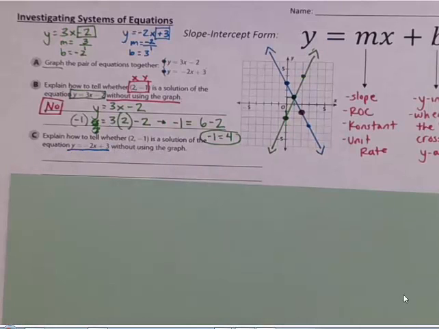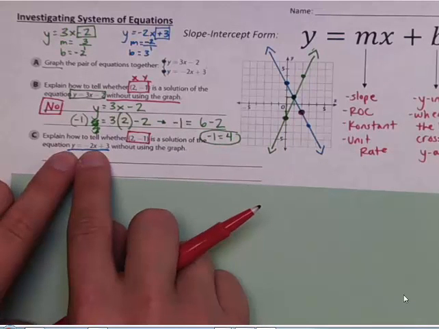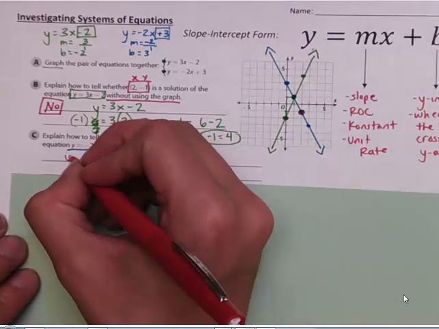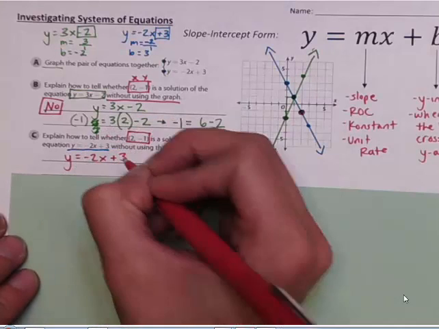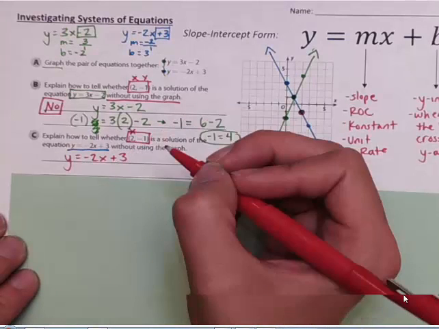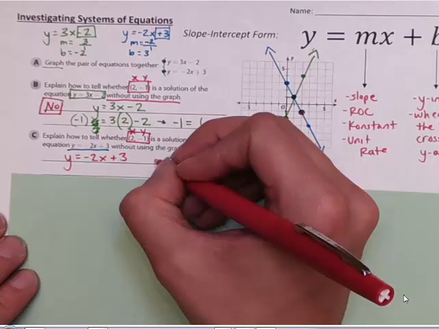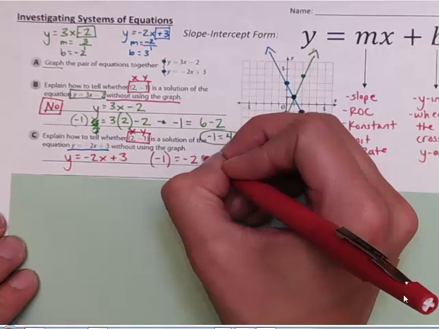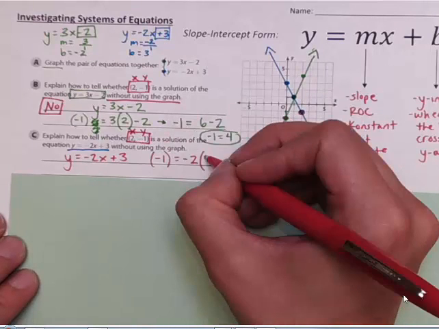So this time I'm going to read the directions all the way through because I know STAAR fools me all the time with that. So I'm reading the directions all the way through and I'm not going to use the graph. So I know if this is a solution, supposedly, for this line, it has to fit into this equation and make a true statement with the same number on both sides. So, I'm going to take my equation, y is equal to -2x plus 3, and I'm going to substitute 2 in for x, -1 in for y. So when I rewrite the problem, it should be -1, which is my y value, is equal to -2 in parentheses, 2, which is my x value, and then plus 3.